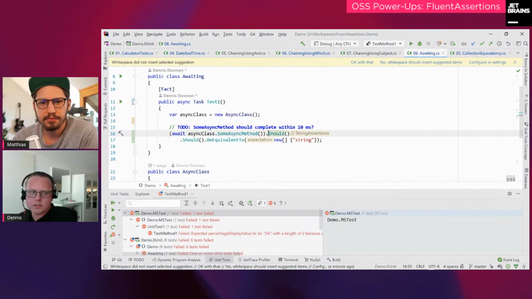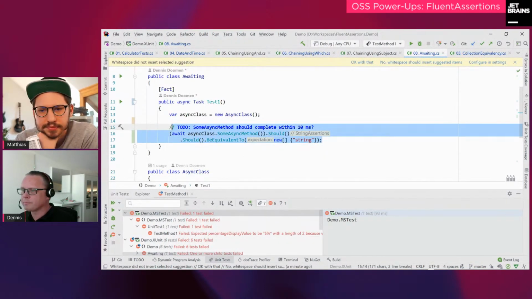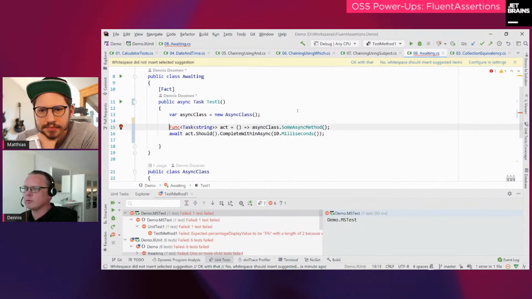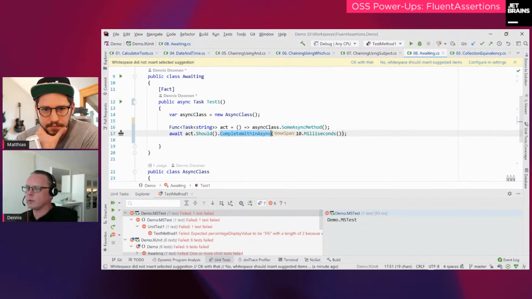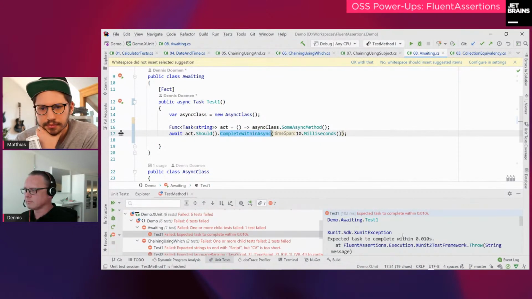So what I can do is copy paste something here from my example to make it clearer. I define a Func which returns a task, and I pass in async class some async method. And now I can say act should complete within 10 milliseconds. So let's see if it does that. No, it didn't.